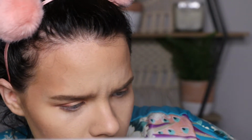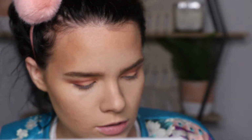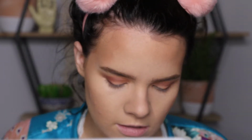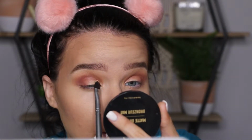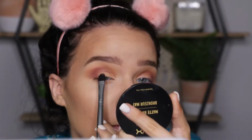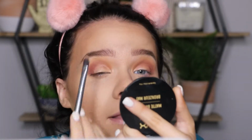But what I'm gonna do, we're gonna see how well this works. I'm gonna pick up a brush. I don't know what brush, but a brush. I'm just gonna pick up like a flat shader brush and take that eyeshadow base. And I'm gonna try to kind of cut the crease, like halfway-ish. I'm just putting this like that.